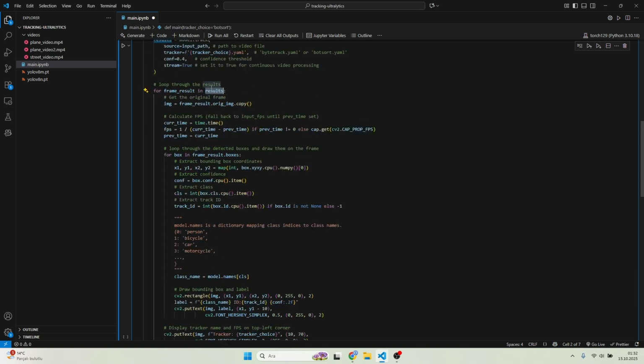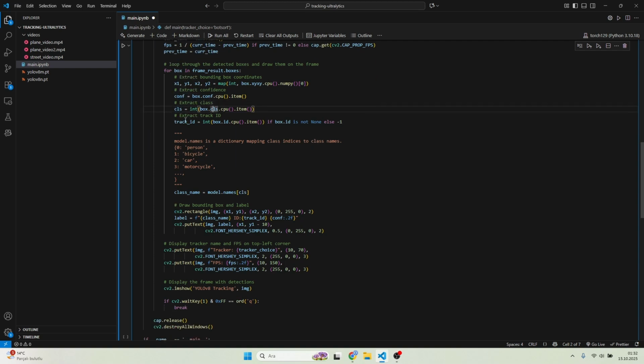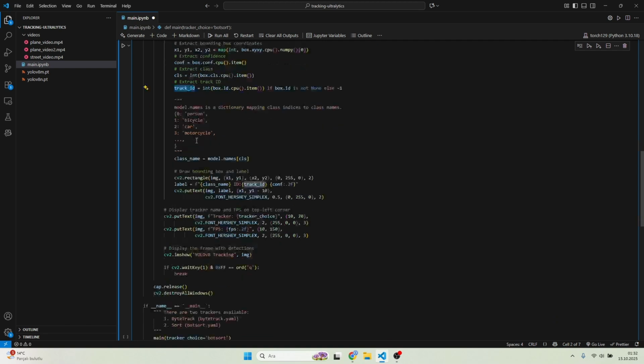For example, there are like 5 different detections, and we are processing these 5 different detections one by one. Here you see. And for each detection, we are extracting bounding box coordinates, confidence values, and class, and track ID as well. This is important.